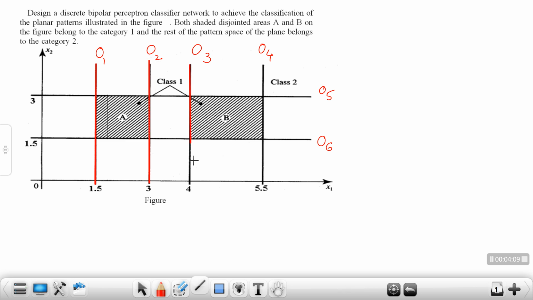Next, how many lines do we have altogether? We have got 6 lines. Now this is very simple. The equations also will turn out to be very simple, but sometimes you may not get such simple equations for the lines. So we shall write the equations of these lines also. These 6 lines are there. Now what are the equations of these 6 lines?